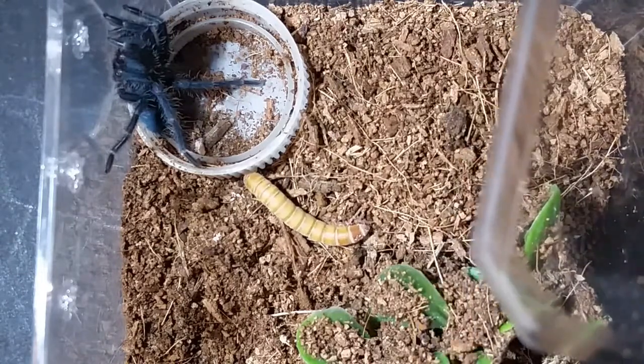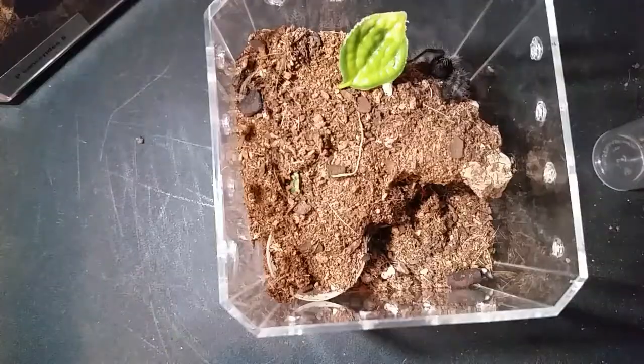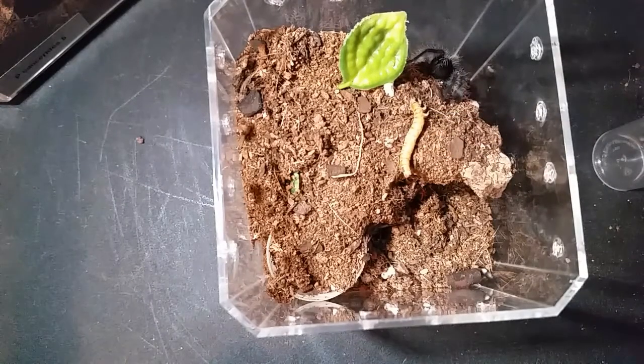This was the last one that molted, so maybe it's just not ready yet. All right, I'm going to get that worm out of there. They're Phormictopus cancerides. See if this one might be interested in partaking in the mealworm. This was my favorite out of the 5 when they came in. This is the one that gave me the least amount of trouble when I took them out of the packing vials. What's up with these spiders? Grandma Stola's went crazy with food, and you two are like not interested at all.